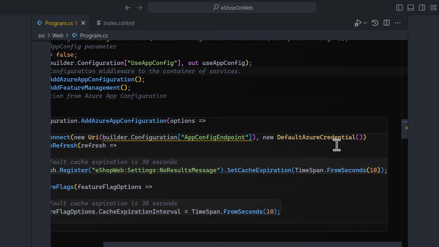Default Azure credentials is a class that is part of the Azure Identity namespace in the Azure SDK for .NET, and it's available in others as well. It offers the default token credential authentication flow for applications that will be deployed to Azure. Not only to Azure, but it makes most sense when it's also hosted in Azure, because in this scenario here, we have a managed identity enabled for the app service where this code is running on.